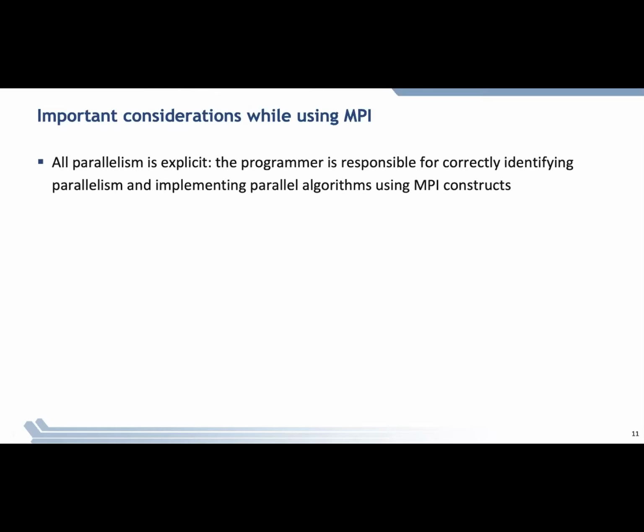Some important considerations, and if you are an MPI programmer, you already know this, is that all the parallelism is explicit. That is, you as the programmer are responsible for thinking about how you are going to divide your program into multiple MPI processes, and how you're going to divide the data that each process is going to operate on. Then each process does its local computation, and they will need to periodically communicate because they don't have all the data that they need for their local computation. And that's where MPI comes in. And there you have to think about how you're going to do that communication. You can do it in a trivial way, and that may not be the best performing. So you want to use the right function for the right purpose, which will give you the best performance. And that's what we try to cover in this tutorial, how to use MPI in a way that will give you good performance. So that's that.